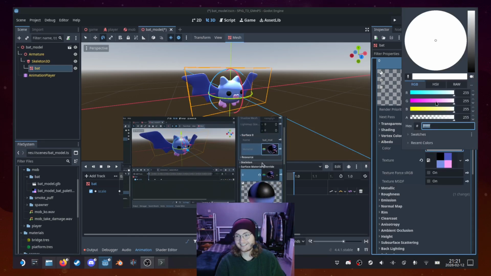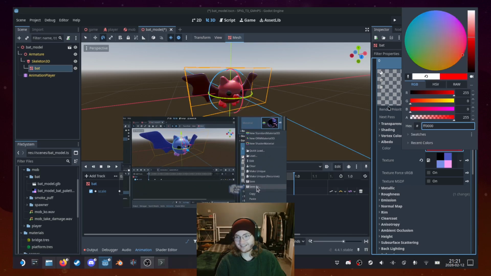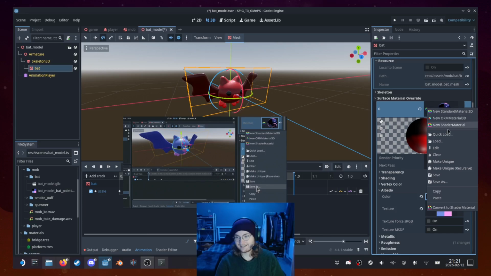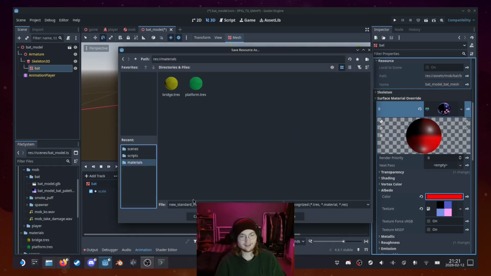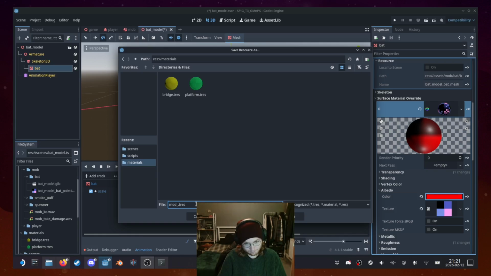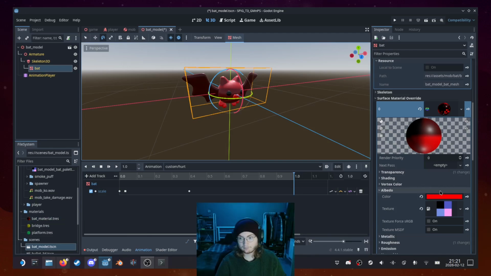We're not only going to do that, we're also going to right-click this copy of the material and select Save As. This will allow us to save it as a file that is kept for sure in our project files and will not be overwritten when you re-import the model. So select Save As, and we're going to save it in the bat folder as bat_material.tres, T-R-E-S. And now our bat material is in our project folder. I can go back up and fold the mesh property and edit my material.